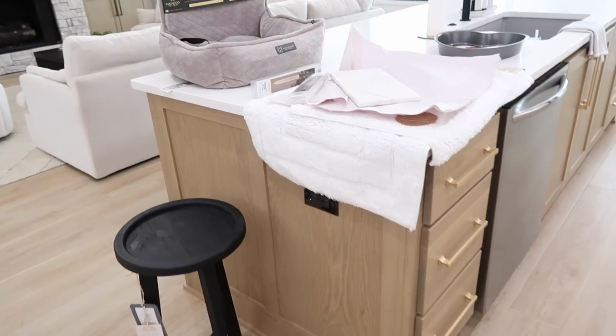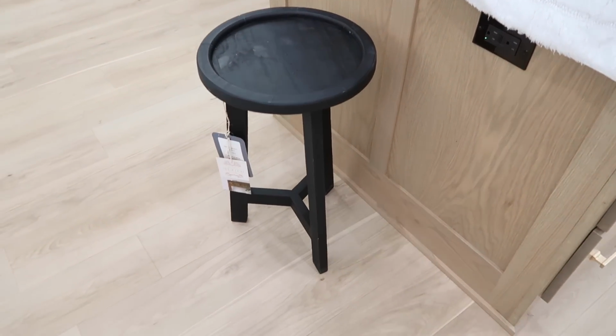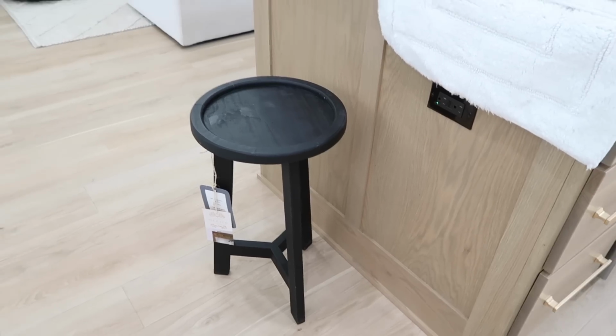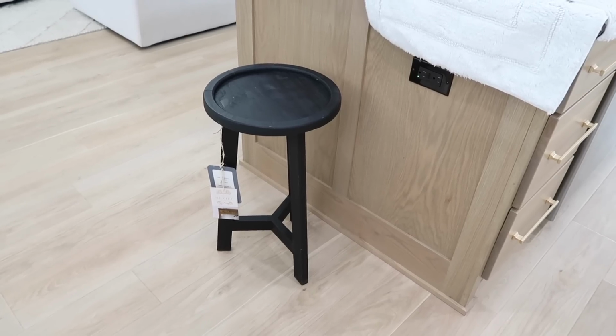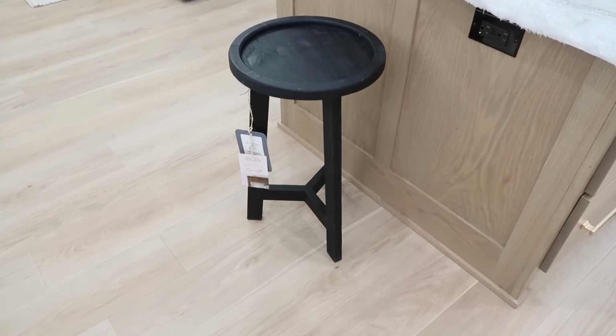Let's jump straight into today's video. Here is everything we bought. I'm just going to talk about each piece as we decorate with it, just so this intro is not terribly long. I saw this piece and it just screamed organic modern to me, and so I knew I'd find a spot for it. It was $59.99. Worst case, I can return it, but I feel like I could use this in probably hundreds of different places in this house, so let's find the winner.